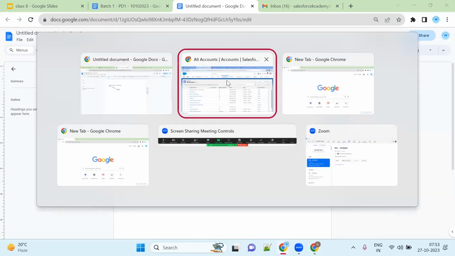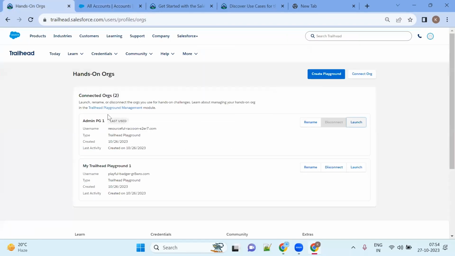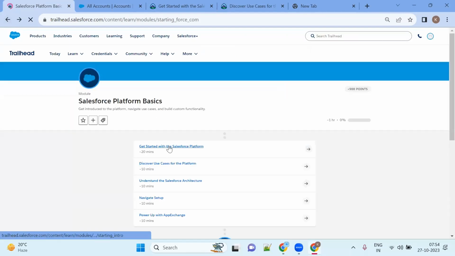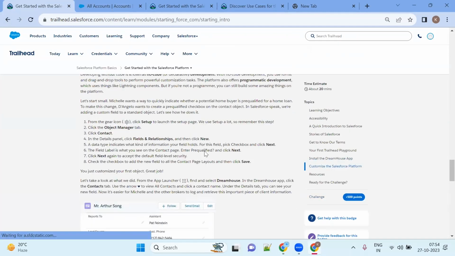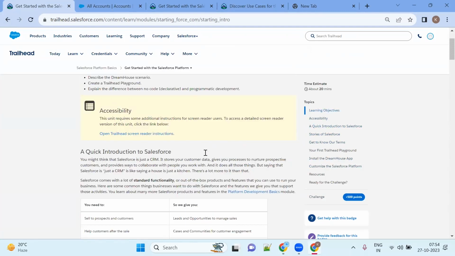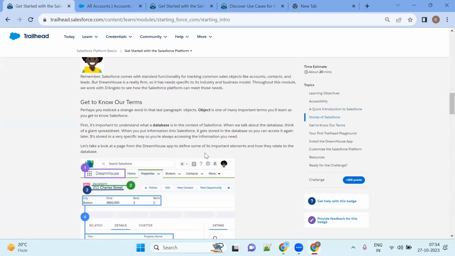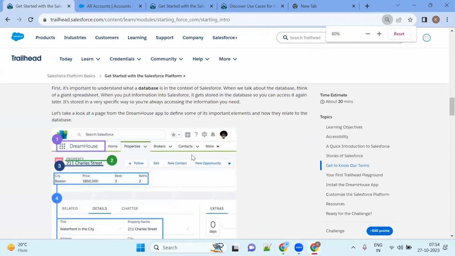Now, let me open this. So this architecture, you have the idea, right?